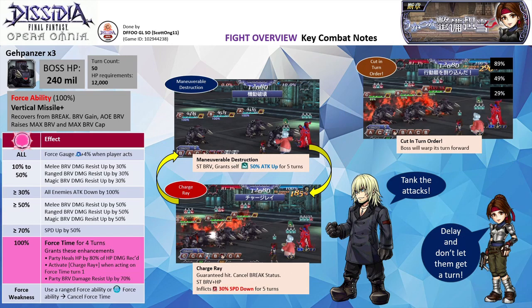Now let's go through the fight key mechanics. The boss has 2 basic attacks and rotates between the 2 attacks. Maneuverable Destruction is a single target brave attack and grants itself 50% attack up for 5 turns. Charge Ray is a reset break status, single target ranged guaranteed hit brave plus HP attack. It will also inflict a 30% speed down for 5 turns.